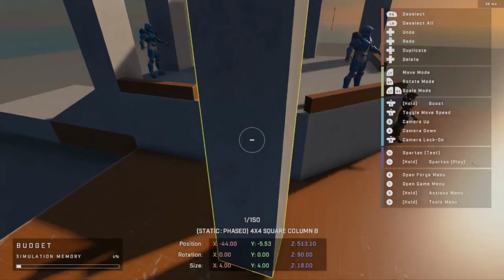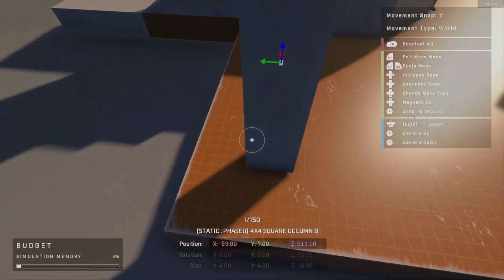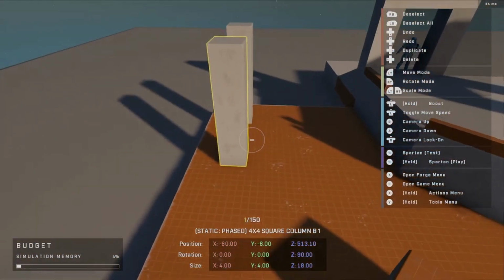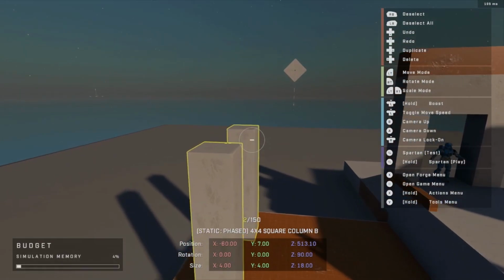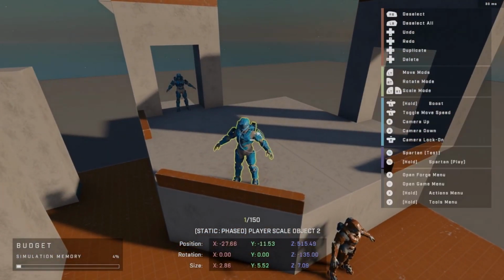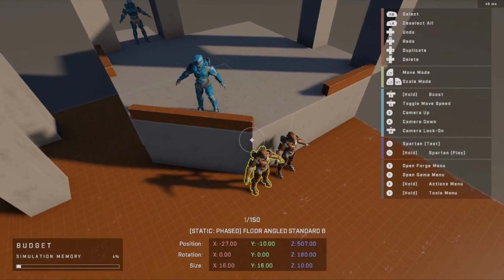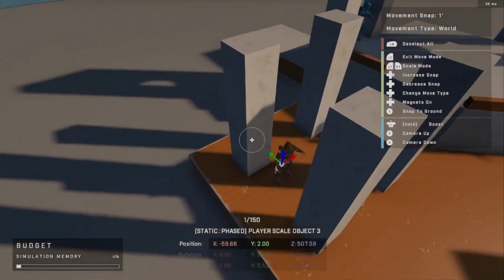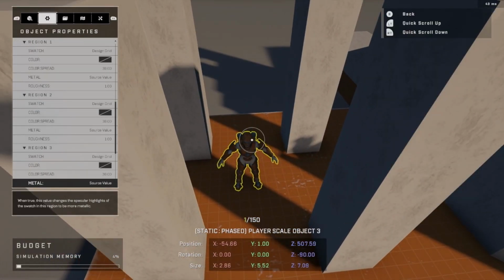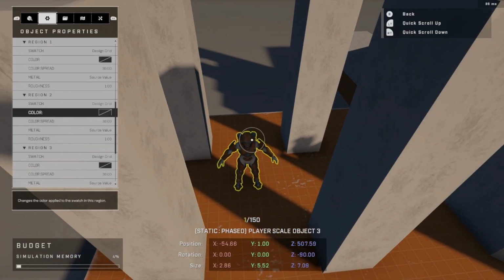Say if I want to throw some columns around like here. I want to know how big this is in proportion to the players. So let's grab another one of these guys. I'll bring it over and just throw them right in the middle of it. Go in here. Here.